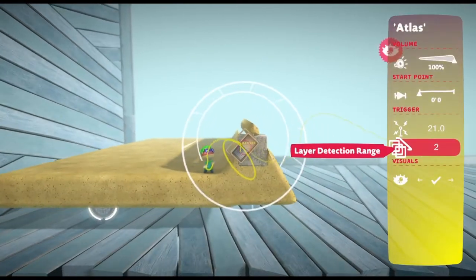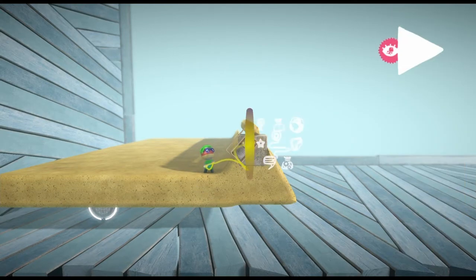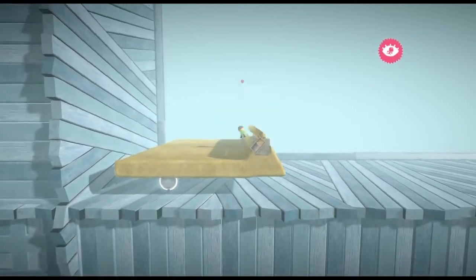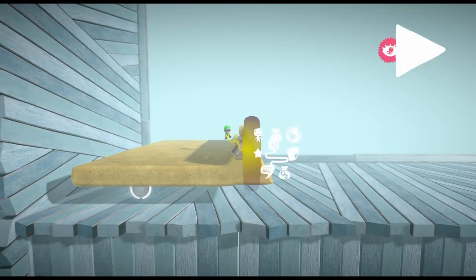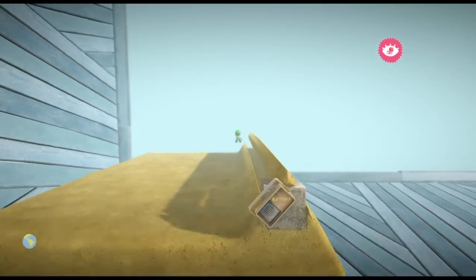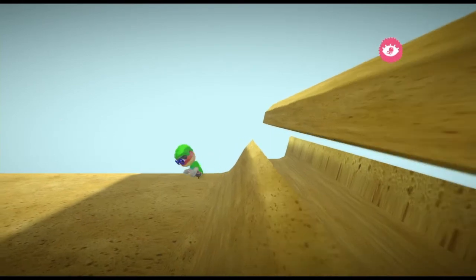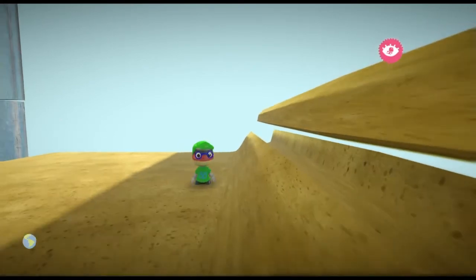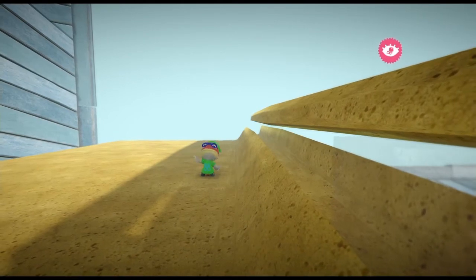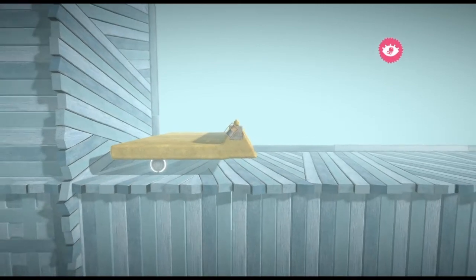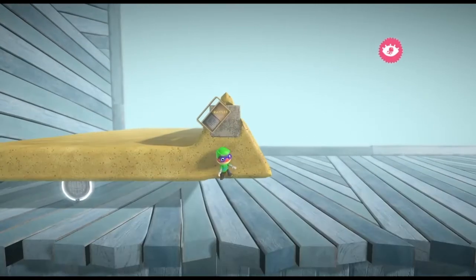So if you change the layer radius to be more to the back, or I'm actually going to change the start point really quick. So if you're back here, it'll start whenever you're farther away.